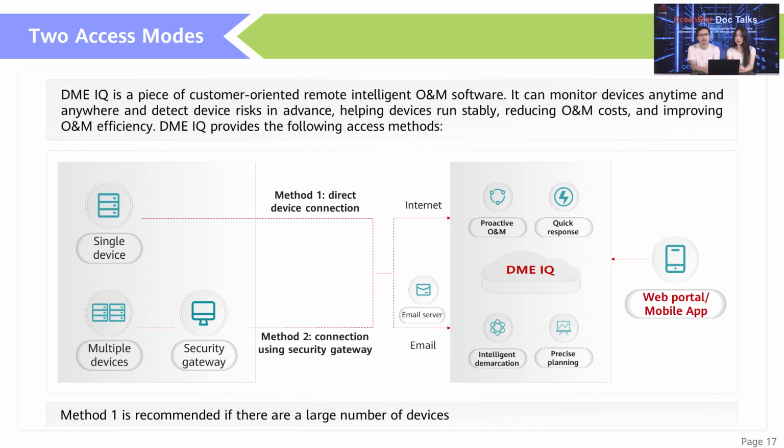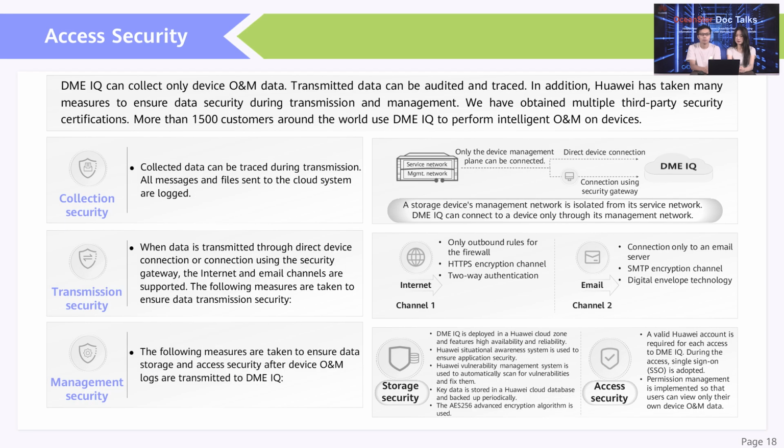After a device is added to the DME IQ client, it can be automatically associated with DME IQ partner portal. However, Device Manager cannot associate a device with the DME IQ partner portal. Therefore, if the customer uses Device Manager to connect a device, the customer needs to contact Huawei Tech for device association. After devices are connected to the DME IQ cloud system, customers may have security concerns.